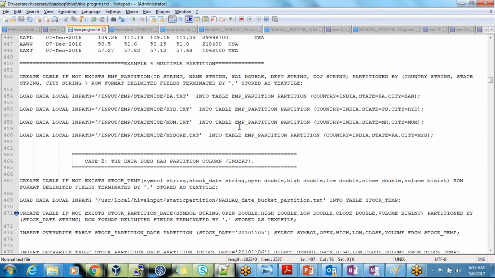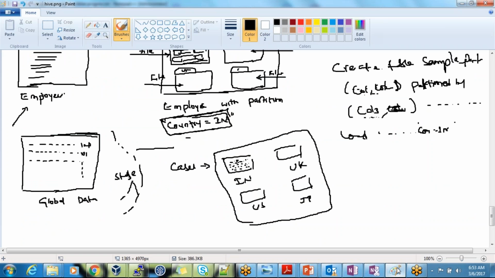Now you have data which has a partition column as part of your table, part of your data. Let me show you here.